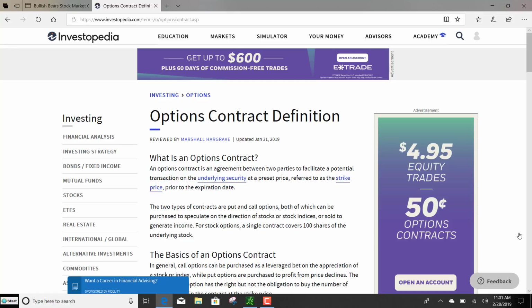So there are a lot of different strategies that you can trade options with. You've got just the naked calls and puts. You've got strangles, straddles, spreads, condors, butterflies. There's a ton of stuff that you can do with options, and it allows you to make money in any market. So whether the market is up, down, neutral, or trading sideways, there is a strategy for you to make money. And that's why options are super popular among traders.